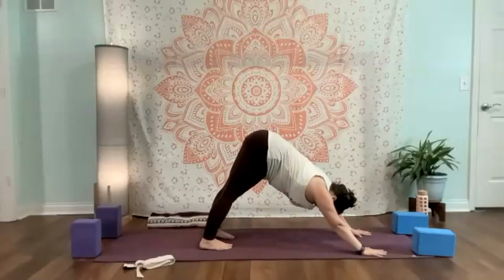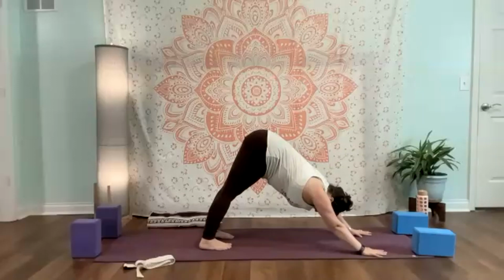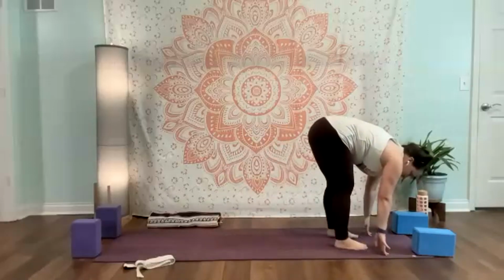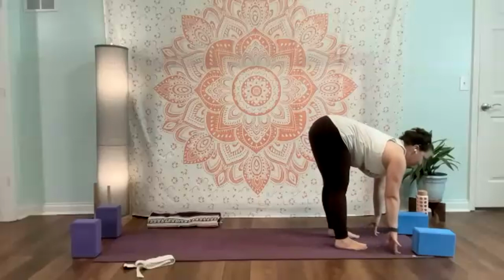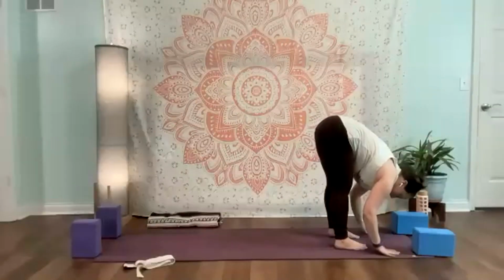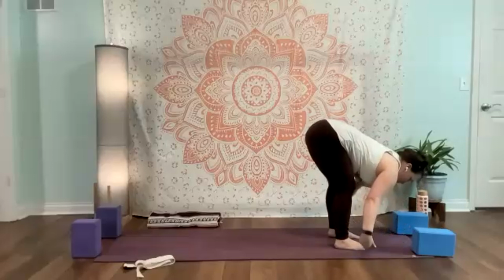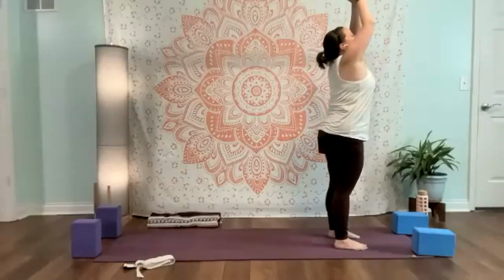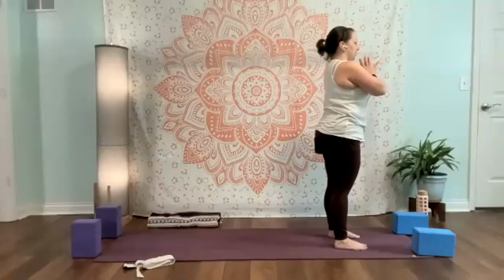Good, finding breath and intention. This is down dog, find your good down dog. Good, from your down dog, when you're ready, inhale, look forward, bend the knees, walk, step or hop your feet forward to meet your hands. Inhale, lift and lengthen halfway. Exhale, little back. Inhale, root through the feet, engage the glutes, raise all the way up. Exhale, hands to heart center.